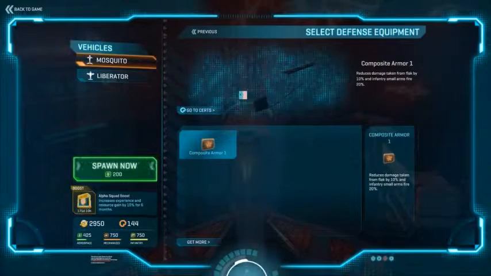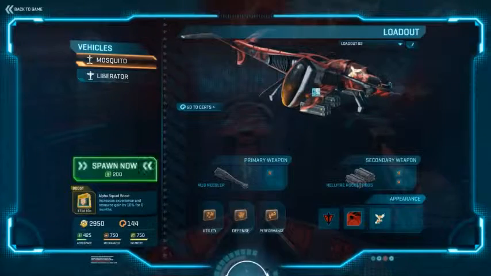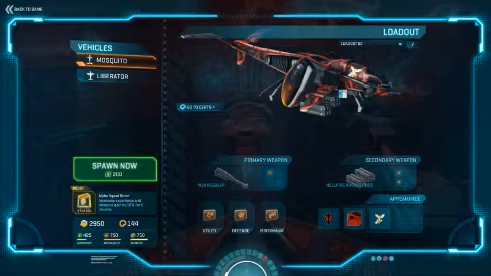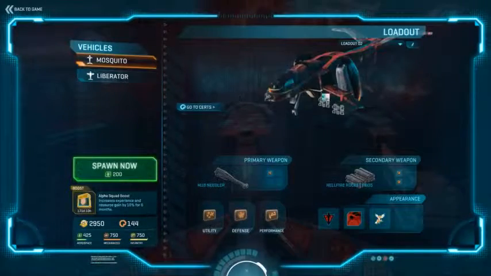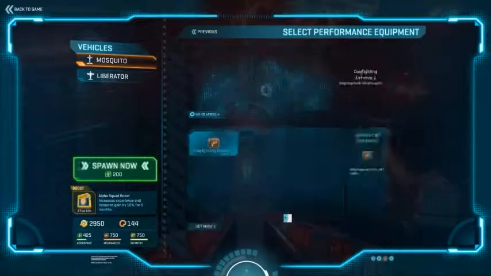The ESFs, or the Empire-specific fighters, of which the Mosquito is the Terran Republic's version, are kind of weak, like flimsy. It doesn't really take that much to take them down. So anything you can do to give yourself a bit of extra health or protection, I'm all game for that.